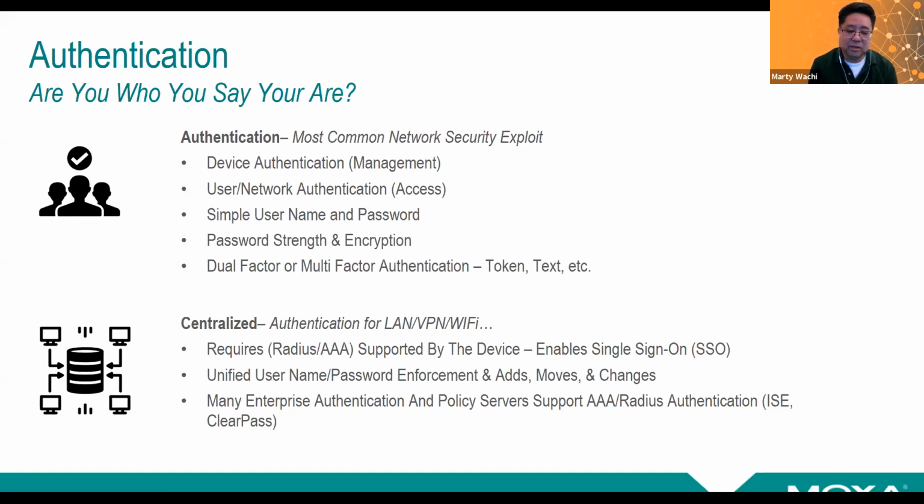Just one other point, sometimes this is more in the myth category. Sometimes it's not well understood, especially on the OT side. The IT folks will be talking about enterprise authentication and policy servers like Cisco ISE or HP ClearPass. Both of them do support AAA and RADIUS authentication, which is what we're focusing on here today. So they can interoperate with those devices, even though they may not be from Cisco or HP. So I think that's worth mentioning as well.